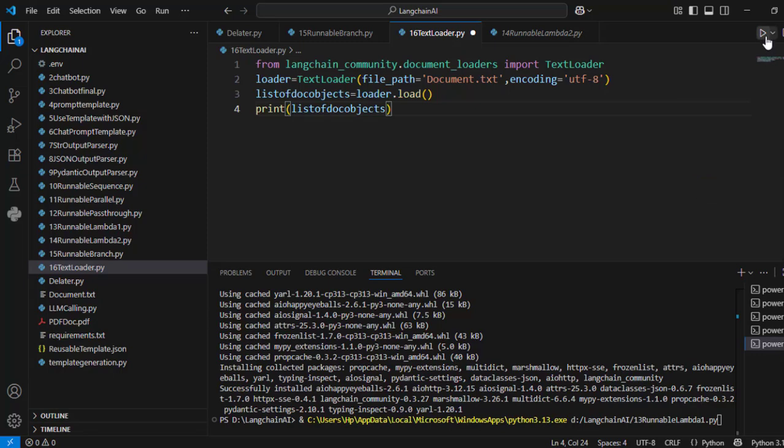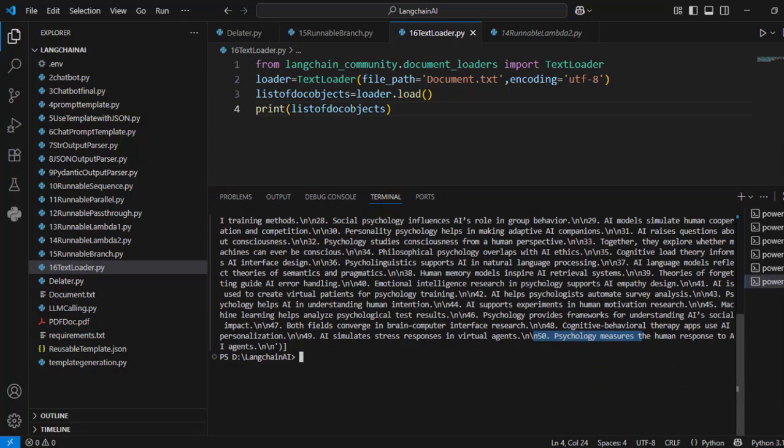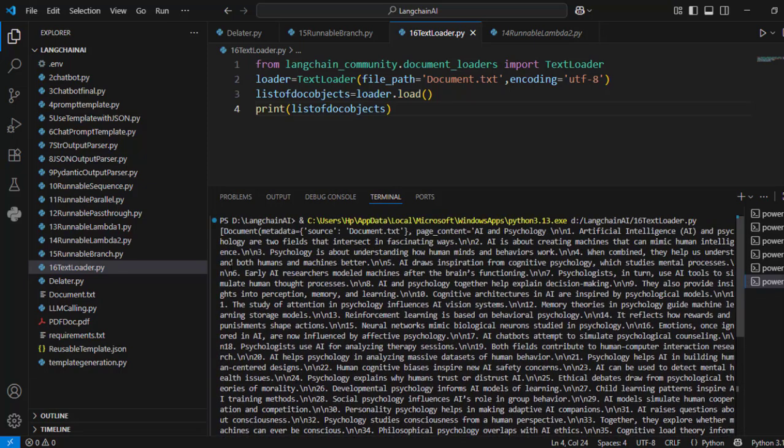I click on execute. Here you see all the 50 points are loaded into the memory. If I go to the top, you see it is a list. You see the bracket symbol, it is a list, and the full document is inside it.